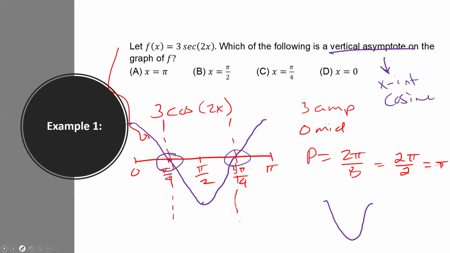And clearly it's going to be at C. Okay. So if I had to create the graph here, I could. I just drew in the asymptotes, and then you would draw in your opposite maxes and mins. Okay, but because it asks for the vertical asymptotes, all you're looking for is where are your x-intercepts in its cosine. The x-intercepts are going to tell you your vertical asymptotes. Yes? Okay, let's practice again.